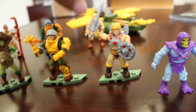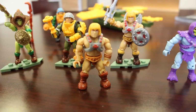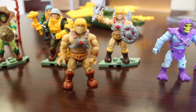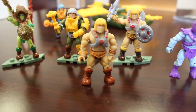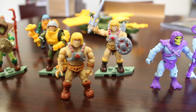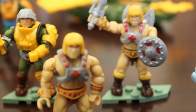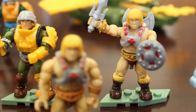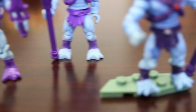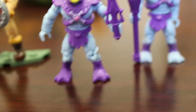All right, so we'll move over to the Prince Adam figure from the Wind Raider and the one that came with the Castle Grayskull, which has the darker shade of boots. You have the golden or yellowy fur around the boot ankles. Even his belt is a little bit more gold than orange. As far as the chest plate, everything else looks pretty much the same, just the hues on him are a little bit darker. And if you look at his mouth, he's a little bit more angry here. His mouth is closed on this one, but open on this one. Closed, open. That's the biggest difference between those. Let me see if I can go back to that wash and get a good shot of it. Yeah, you see a little bit on his thighs, on his legs, whereas on these there is none.